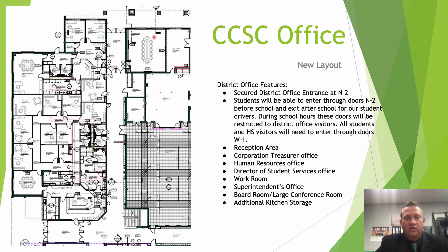Across the hallway, the old foods lab has been divided to provide additional storage for our high school kitchen staff, with the remainder of the room serving as an additional conference room, school board room, or community meeting room. Our monthly board meetings will be held in this room, but during the day it will serve as a professional development area for staff and a multimedia use center for staff and/or students as deemed necessary by the corporation office and high school staff.